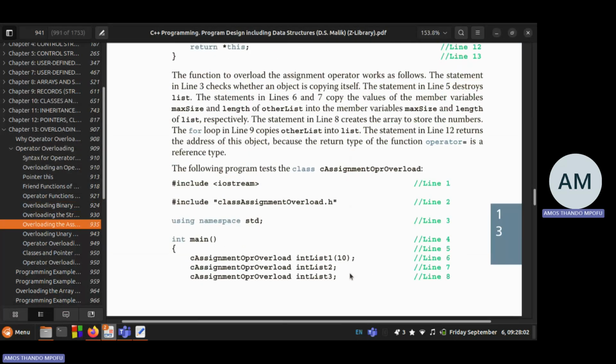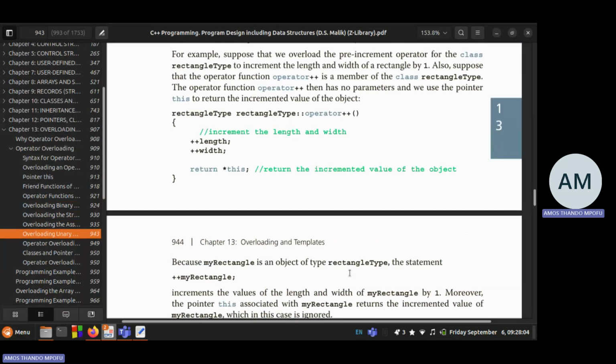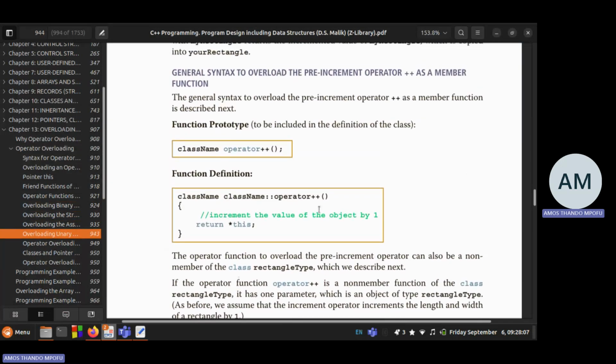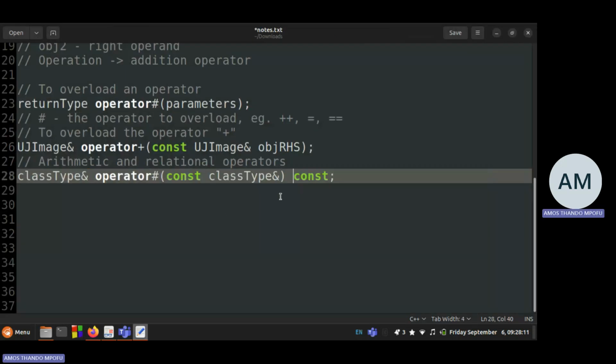Yeah, I don't see it. But then you can just double check the textbook if you want an in-depth explanation. But then it's pretty much the same thing that I'm explaining here.